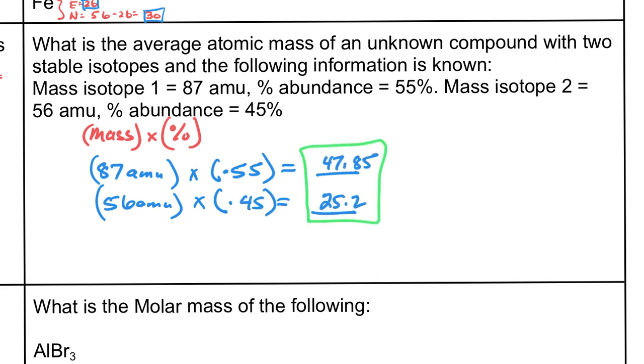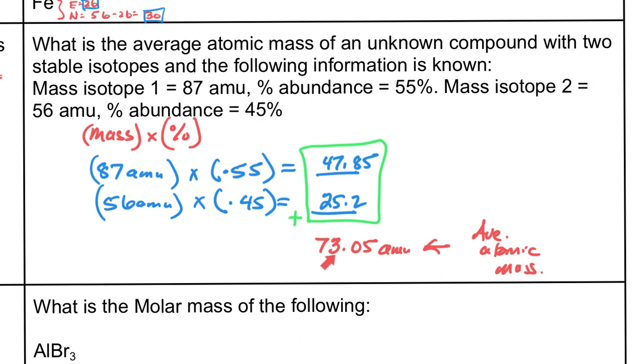Now what we're going to do at this point is we're going to take these numbers here and we are literally going to add them together. And when we do, the final value that we get is 73.05. And this is going to be AMUs at the very end, but this number here is the average atomic mass for this particular example. You'll repeat the process for all the other atoms that you're being asked to solve for, but remember the process here. Take the mass, multiply by the percent abundance in decimal form, add the weighted masses. The total is going to be your average that you're looking for.